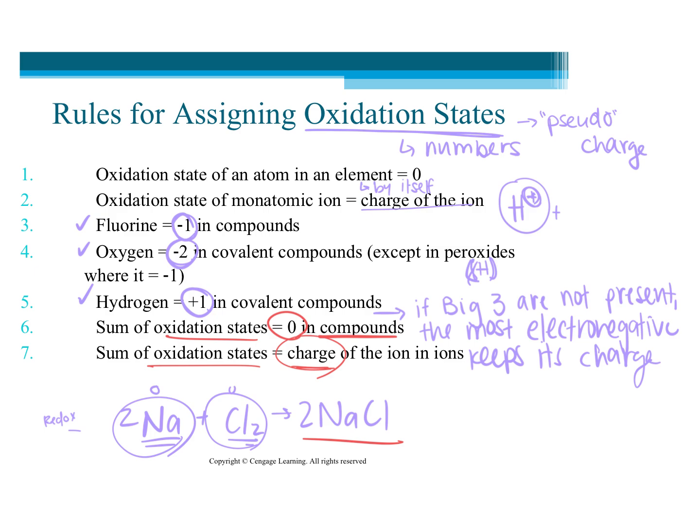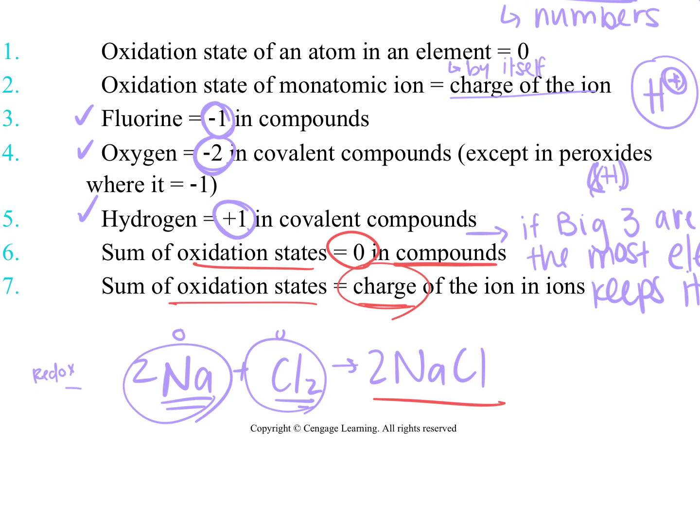So let's go ahead and keep looking here at NaCl. We said chlorine is -1. I like to put their oxidation numbers up at the top. That's not a hard rule or anything, and it's not a full charge, so we're not going to assign it a full charge, but I just like to do that. I like to leave the bottom space as a workspace for me to get my positives and negatives in order, but however you want to work it out is fine. If we know that the sum of our oxidation states for our compound has to add up to 0, what does sodium have to be?